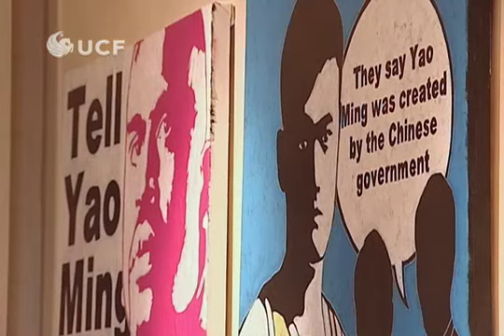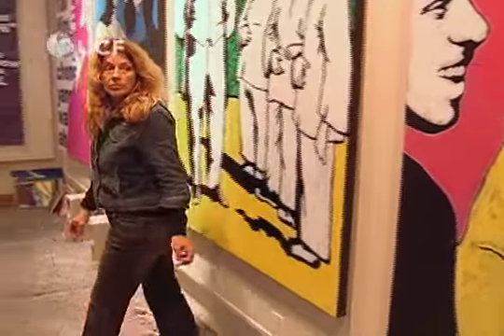In advanced painting, they take the issues learned in intermediate and we begin to deal with work that is related. We do a great deal of work with sequences or series so that students have an opportunity to explore a subject thoroughly. I think it enhances the art for you to be in front of us talking about it — it takes it to a different level. In the future you may consider wanting to make a film, or having a sort of lecture or performance.